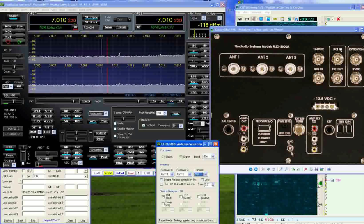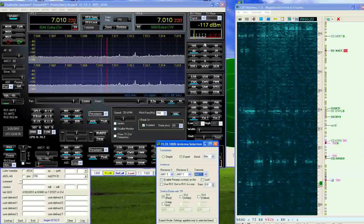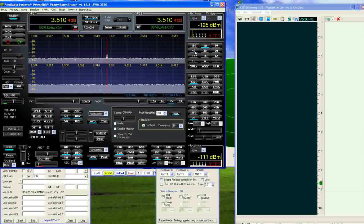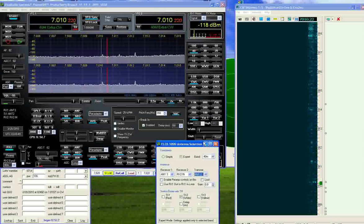Now this, when I switch bands from 80 meters to 40 meters, those antennas then follow. And I can do this for every band that I choose to operate. This makes the antenna switch a very, very powerful addition to your operating situation.